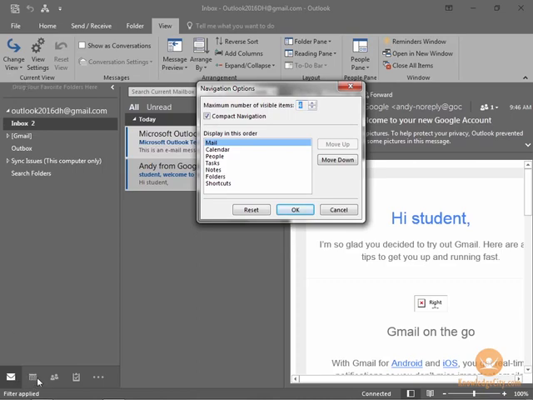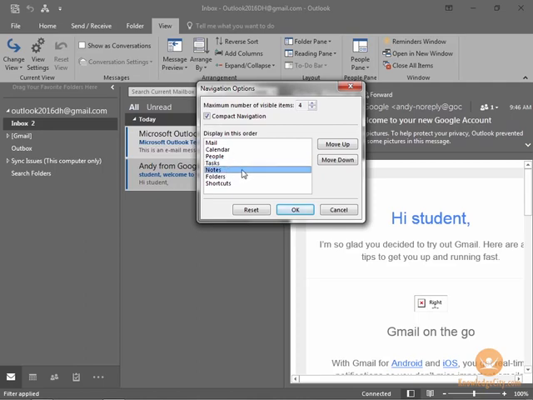Next, it shows your calendar, and then your contacts and your task list. You'll want to sort these options in a way that makes sense for you and your workflow. I sort them basically in order of how often I use each tool. I start with Mail. This is the tool I'm using the most. The tool I use next most frequently is Calendar. Very often I'm scheduling meetings and appointments using my calendar. Next is People. People is your contact list, and I don't use the contact list as much as maybe I should, but it's here, and it contains all of my contacts. Then there's the task list and the notes.